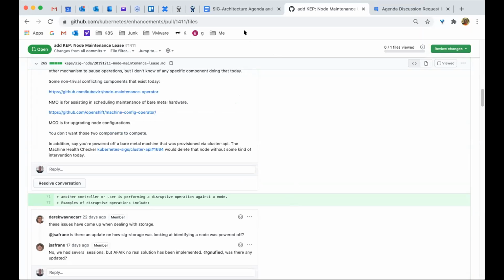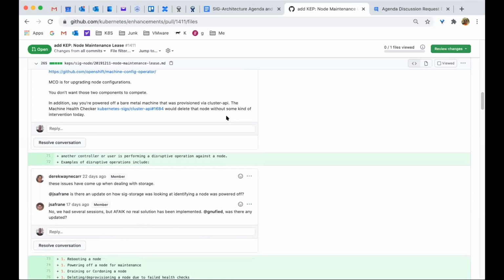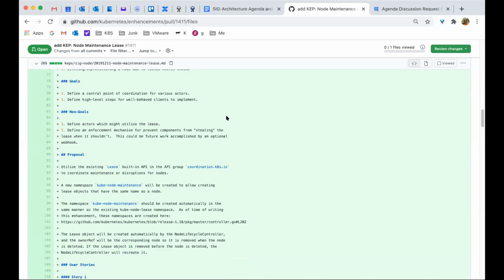My thinking is this should be standard for any Kubernetes deployment in the future. The whole point of this KEP is to have something that everyone can rely on to coordinate. I just feel like that's a really big missing feature right now.